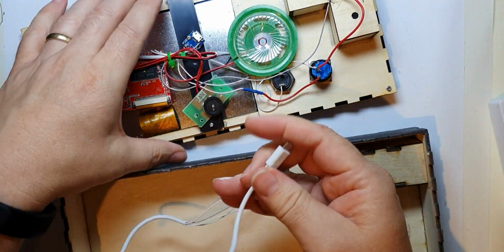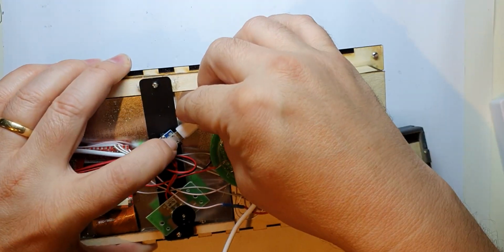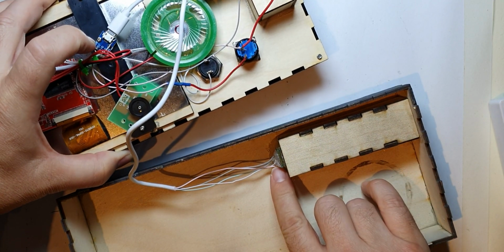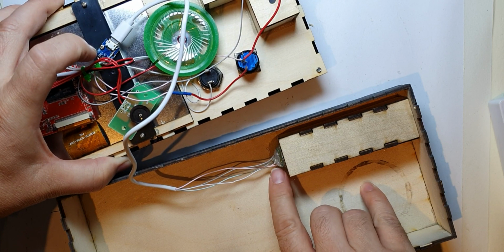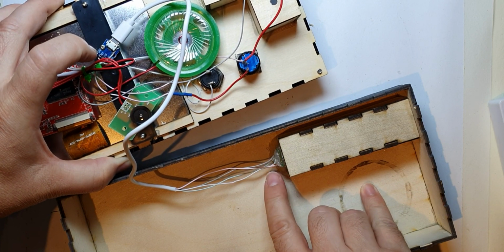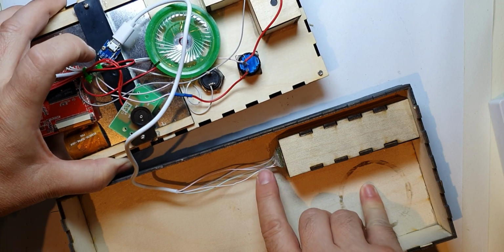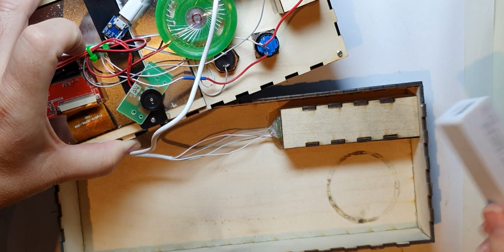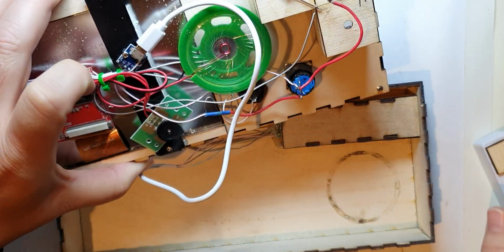So assembly is just a case of popping that in like so. Oh, I epoxied that, and then I epoxied it in before I soldered it, and then I soldered it, and once I'd soldered it I also just hot glued over it just to protect those wires from coming off. And this is an old Poundland. In fact, it came with this, the charge lead for that I've popped in there as well.